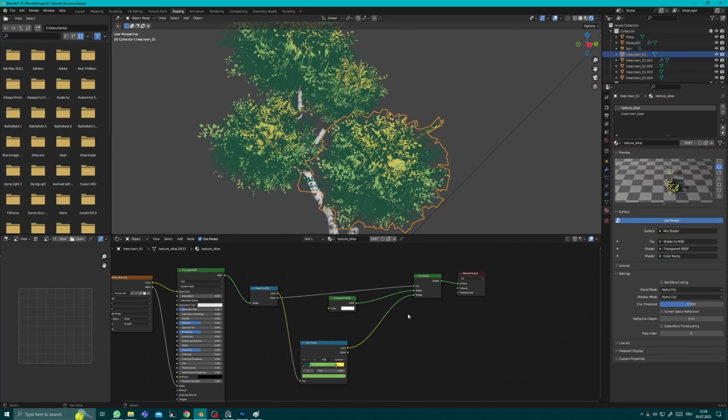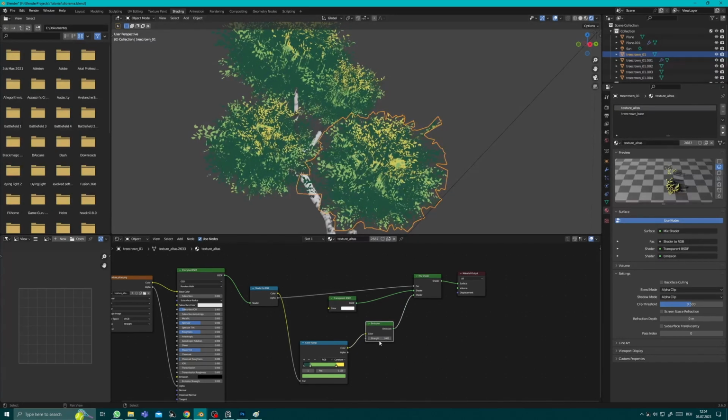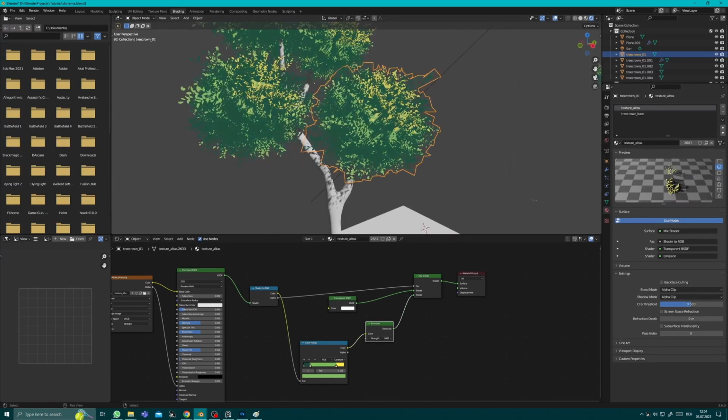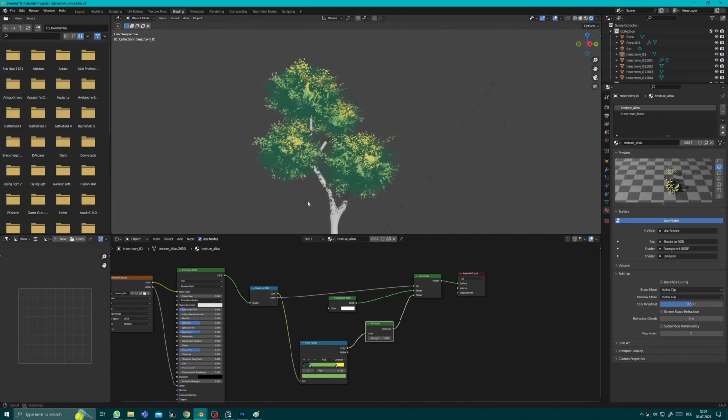Another thing that I will be doing is putting an emission shader between the color ramp and the mix shader. Basically what that does is it creates an unlit version of what I have right now, and with that I can control the shadows a little bit better.